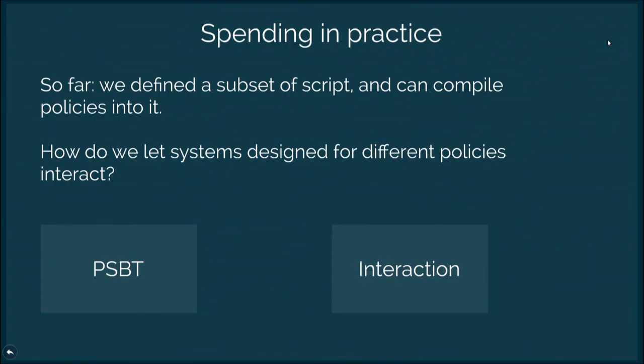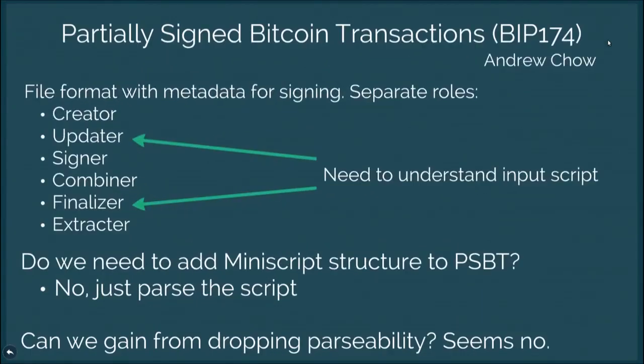And to explain that, I am first going to briefly mention partially signed Bitcoin transactions, or BIP 174 by Andrew Chow. It is really a key value file format with metadata, which has all the information you may possibly need for determining how to sign a transaction. It gives you, if necessary, the outputs being spent. If it's a P2SH output, it will tell you what the script is. For the public keys involved, you can encode what HD key path they are derived from, so a hardware wallet can derive them on the fly or anything.